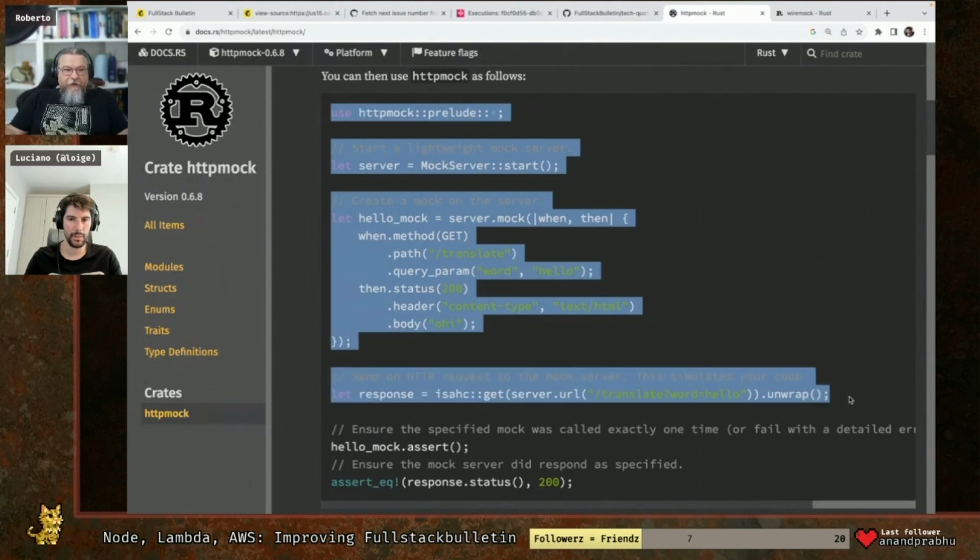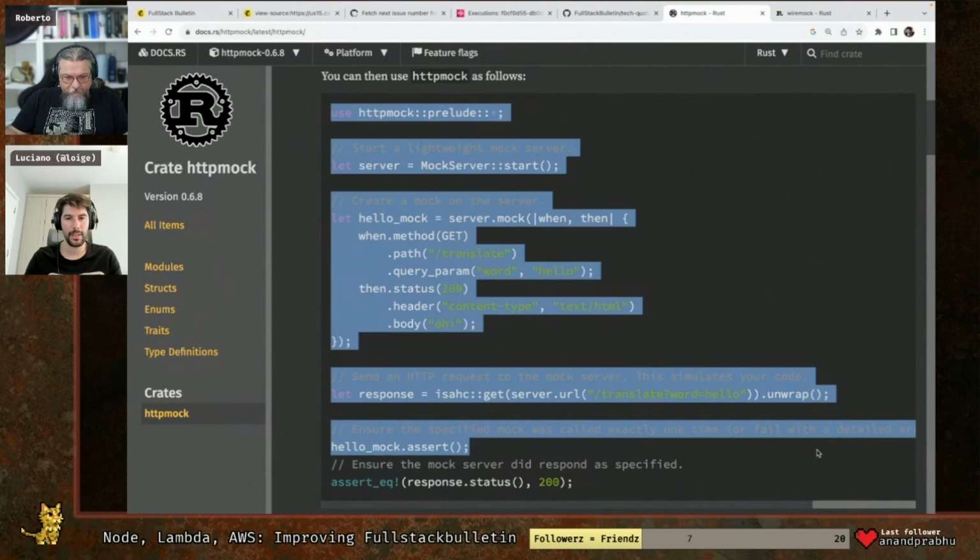I guess we have to create a new test and paste this inside the dev, right? Oh yeah, I like also that you can use hello mock assert to make sure that the mock was called exactly one time. Exactly. With a detailed error.